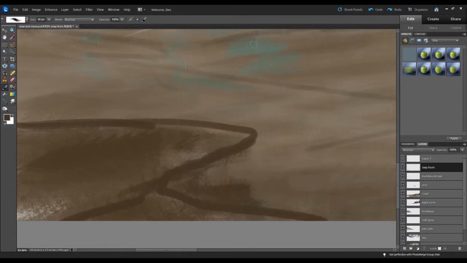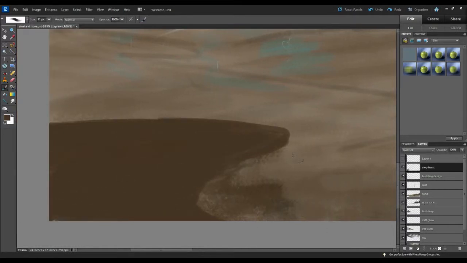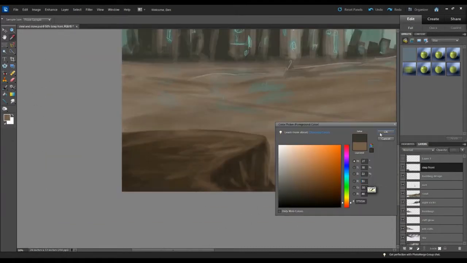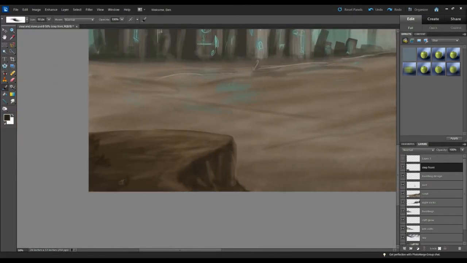So on the lower left-hand side, I definitely wanted to try to put a figure in of sorts to kind of bring up the idea of some kind of a scale, as you don't exactly know how big the buildings and the rocks are until you see a creature or something to kind of give you an idea of that. So I made this little plateau off to the side, and threw in a kind of a guy with this big crazy cape coming off the back.